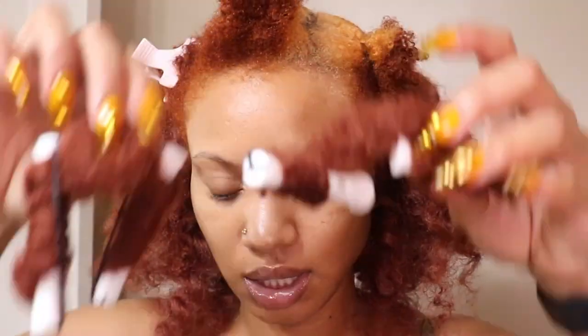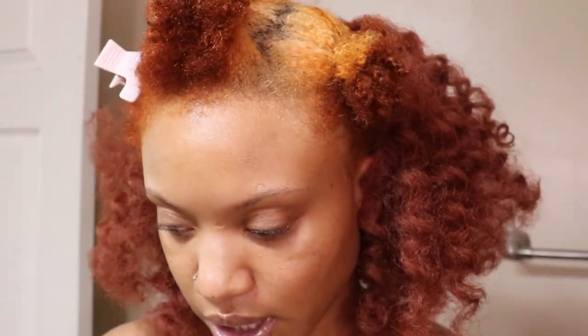Once I'm done with this, I'm just going to drop these in some hot or boiling water. It doesn't have to be for long. I just make sure all the hair is saturated, maybe for a minute. Don't have to be nothing crazy. Once I'm done, I dip it, wrap it in a towel, and then I'm gonna finish.